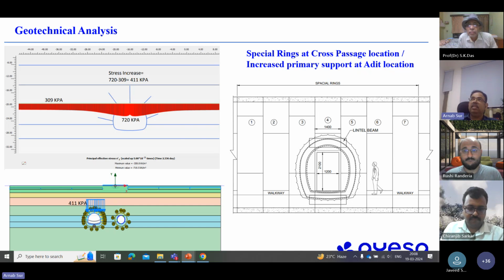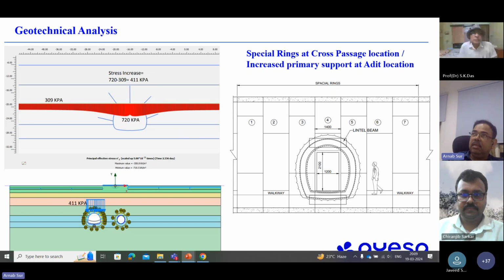Look, first of all, our durability considerations specify a minimum clear cover and grade of concrete. If the construction is not as per the standard and we are not able to achieve those conditions, meaning we are using reinforcement which is not corrosion free, and cover blocks which are not ensuring proper cover to the reinforcement, then definitely there is an impact on the durability and life of the structure.